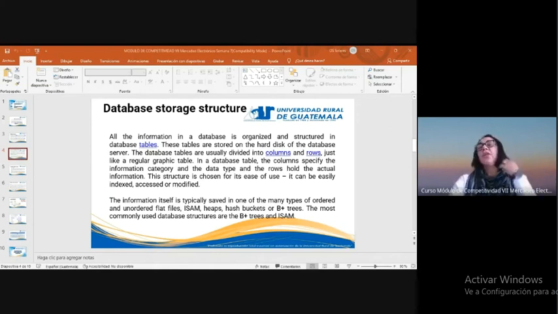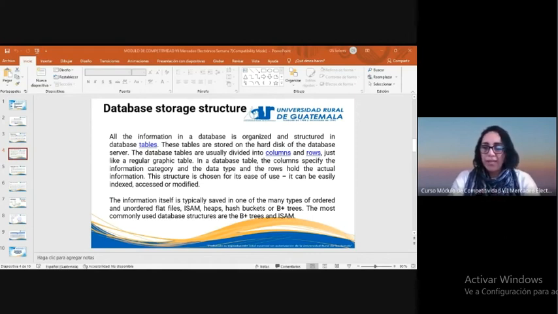Okay, let me explain a little bit about this. All the structure of the database, the storage platforms, is saved in tables. And these tables have columns and rows.